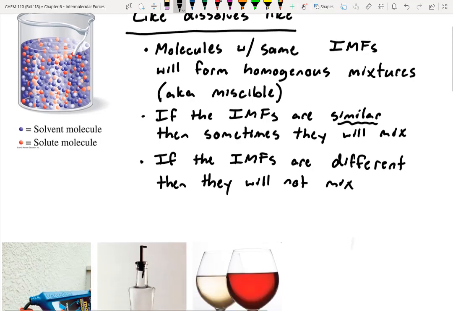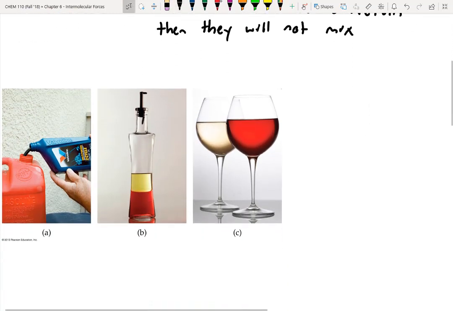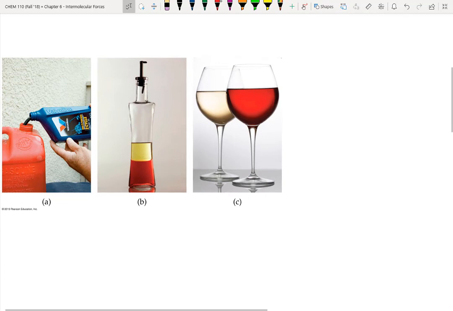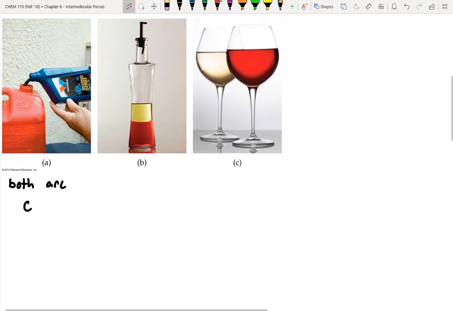examples. So on the left, we've got oil being added to gasoline. So if you ever work with a 2-cycle engine, you might have to do this. So a motorcycle or a chainsaw, something like that. And if we think about oil and gasoline, they both have really similar molecular formulas. Both are hydrocarbons, meaning they're made up of carbon and hydrogen almost exclusively. So I'll call that CxHy. We don't know how many carbons and hydrogens, so I'll just throw in variables there.